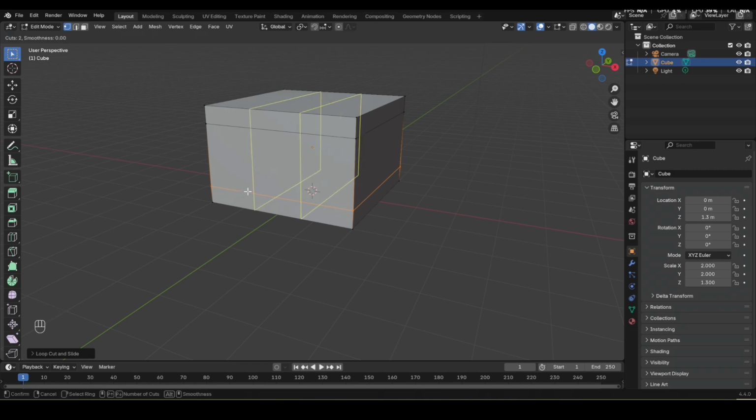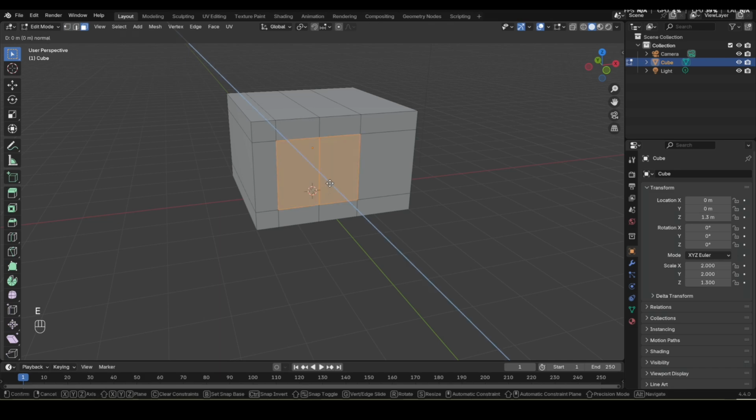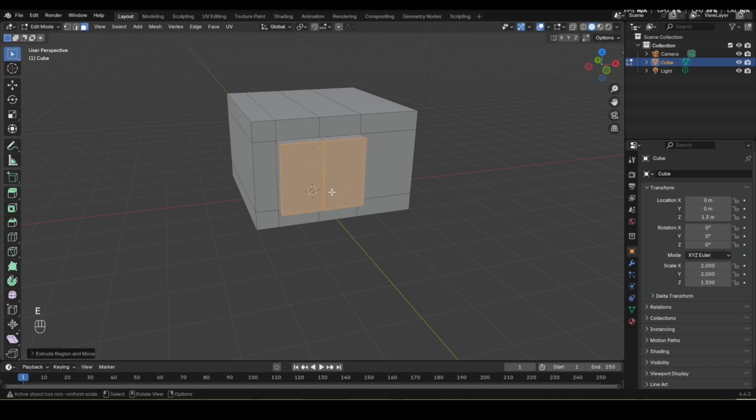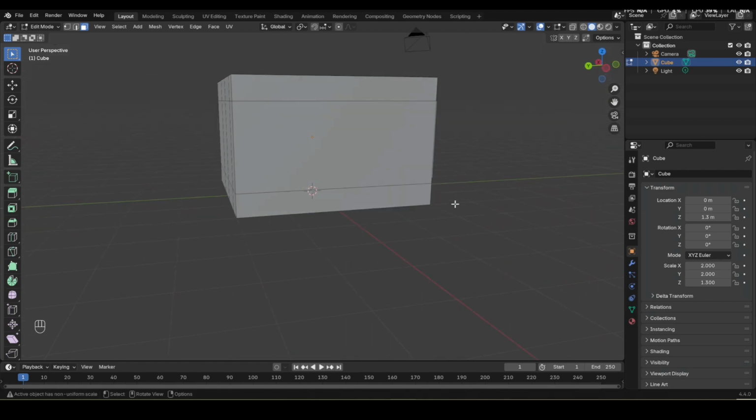When I found something that I thought would match the scene, I then added it in and adjusted it. From there, I went ahead and selected that face, and I extruded it out. I had to go into face select mode for this. Once I extruded it out, I deleted the face. Now, I may or may not use this later on, but I wasn't sure at the time.